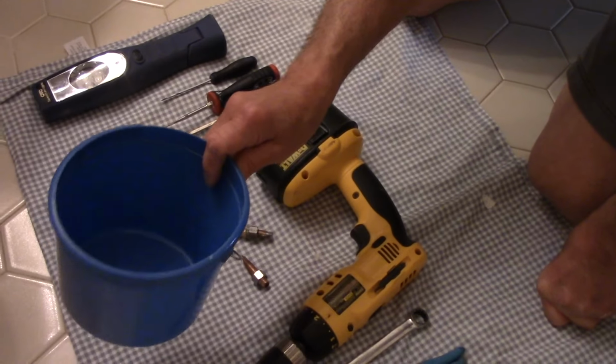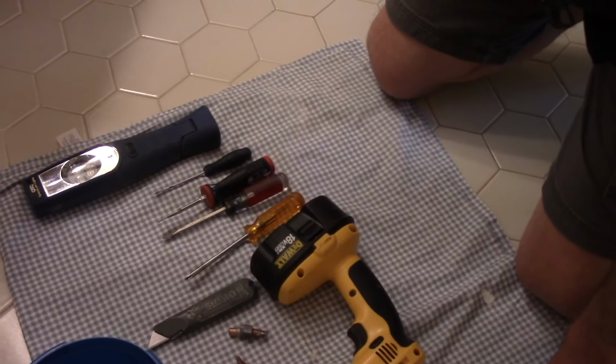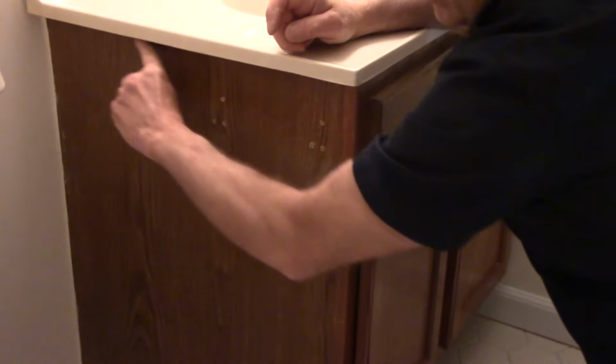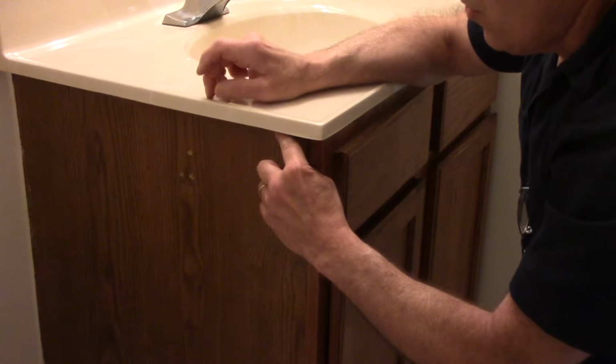We're going to need a bucket to catch any kind of water that leaks out. We're going to use a utility knife to score underneath the bottom of the counter. Right up here, the counter itself is glued down to the base of the cabinet, so we need to cut that free up in here so we can pull this off.